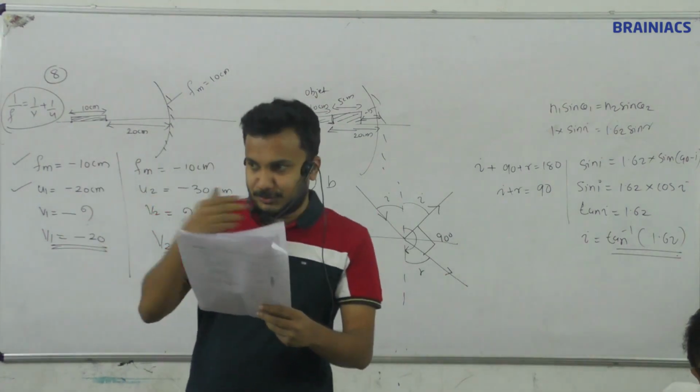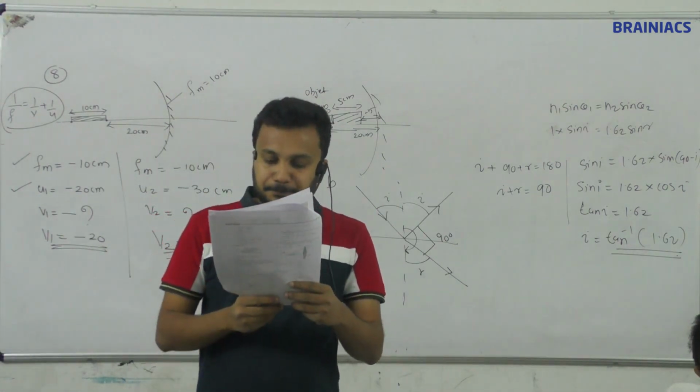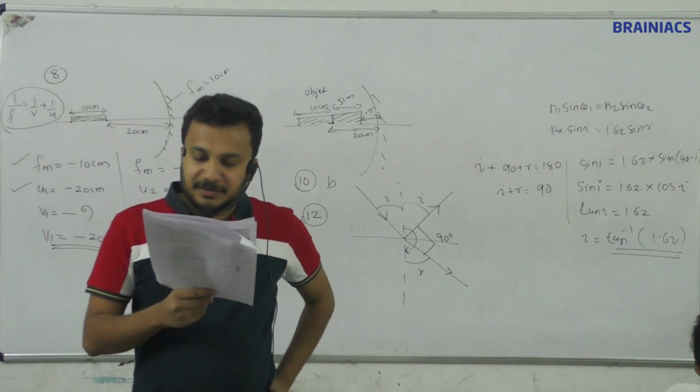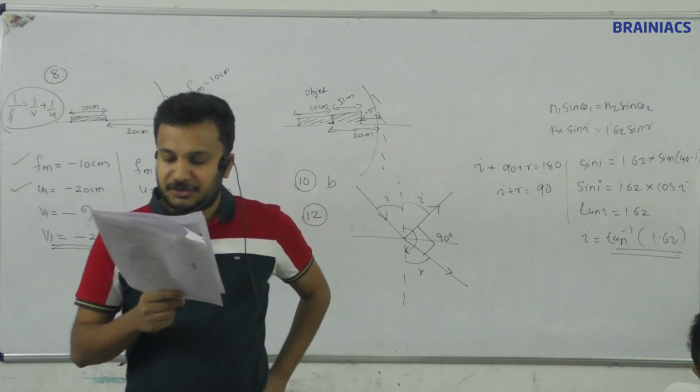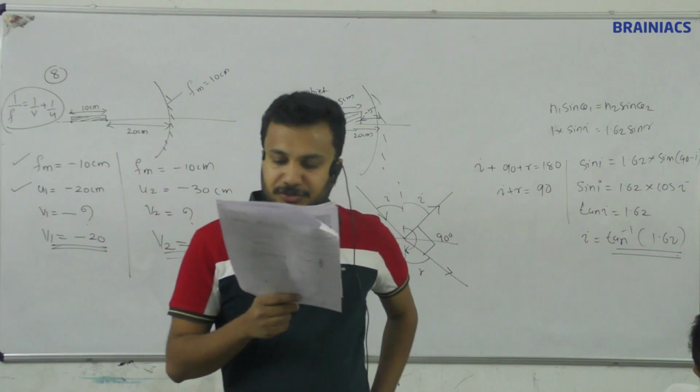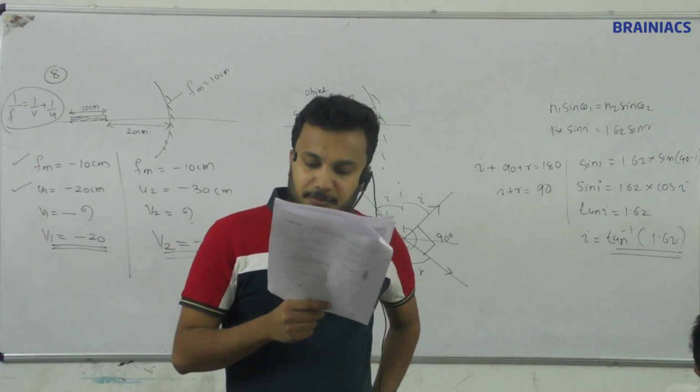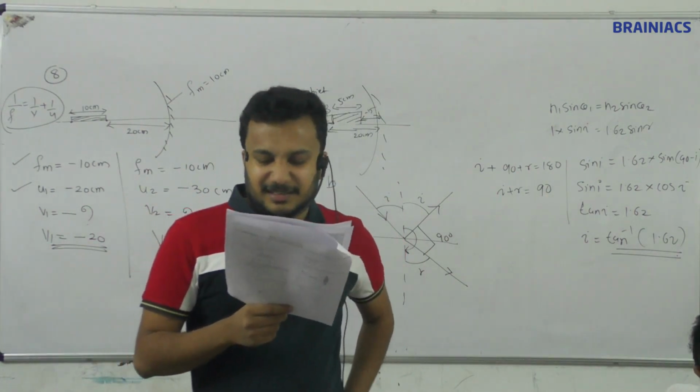We'll go to the next question. Okay, 14th one. Which light rays undergo two internal reflections inside the raindrop? Which of the rainbows is formed? This is like a theory question.